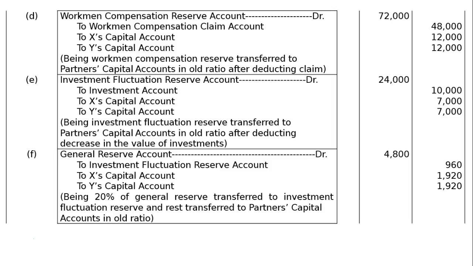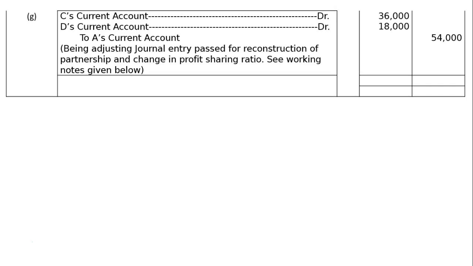Part G: A, B and C were partners sharing profits and losses in the ratio of 6:3:1. They decided to take D into partnership with effect from 1st April 2017. The new profit sharing ratio between A, B, C and D will be 3:3:3:1. They decided to record the effect without affecting book values by passing a single adjusting entry. We need to find out the sacrificing and gaining share — sacrificing partners' capital will be credited, gaining partners' capital will be debited.